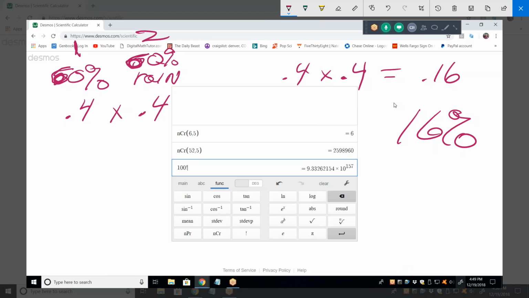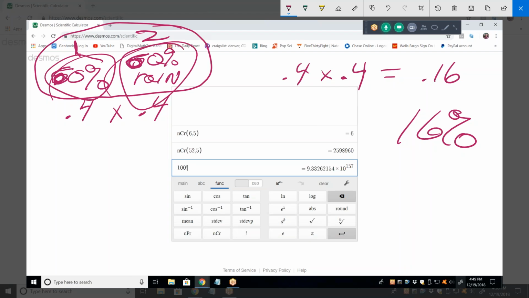And rain, technically, in the real world, those are dependent events. In other words, it's very rare where this would be independent from one another. If it's raining today, it's more likely to rain tomorrow than a random day of the year, just because there's a storm system in the area. So when you're using rain, it's never independent events.